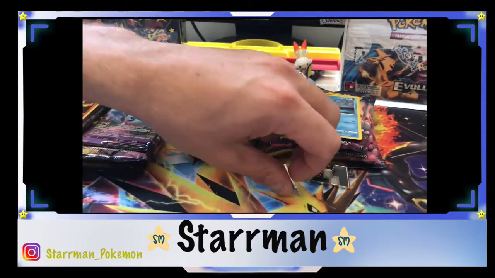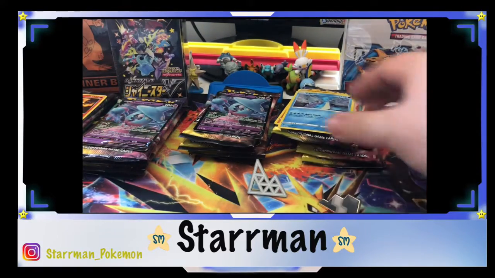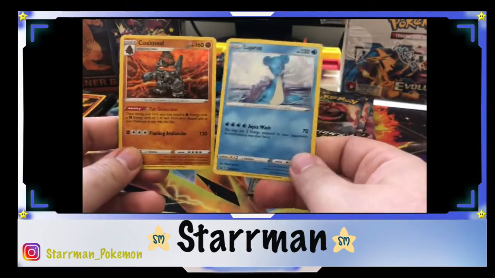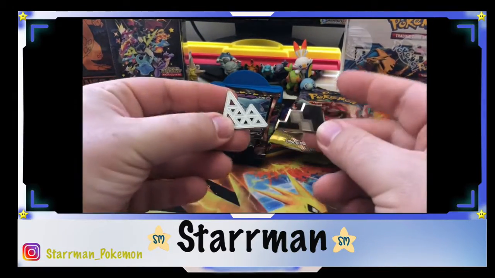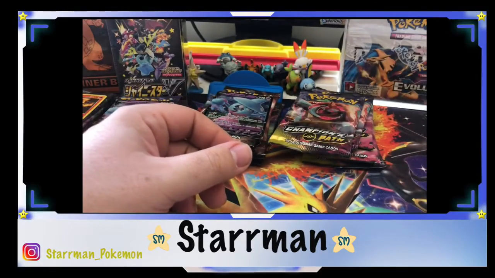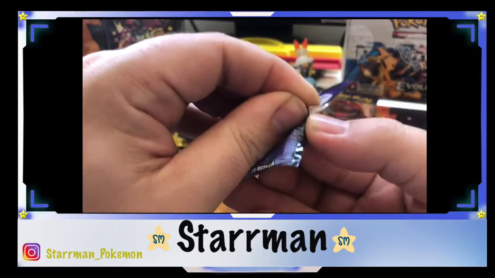And we are now moving on to the Stow On Side, I think. So there's another five packets there. So here are the two primary cards for that one. Lapras and Colossal, along with the two little gym badges. Woo! And we've got five packs with this one as well, guys. So five TCG Champions Path packs.